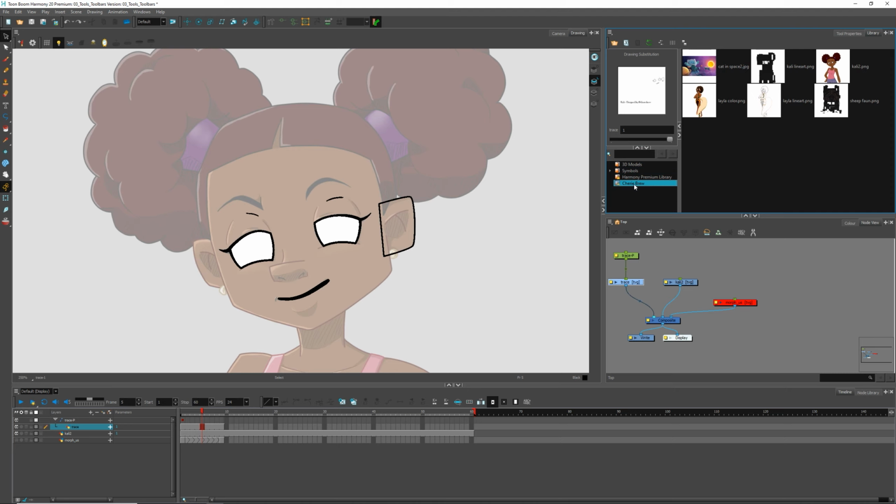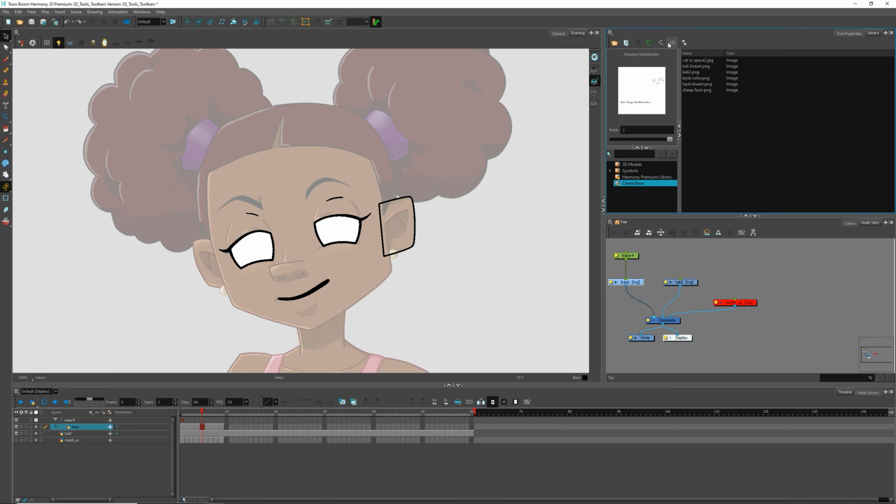So if I go here to my other library, you can see that I have the thumbnails, right? But I can change the view up here. So I can click that and I get no pictures, just description. No one likes that. All right, I'm just kidding. But yeah, it isn't as useful visually, right? And you can get a mixture of both, right?